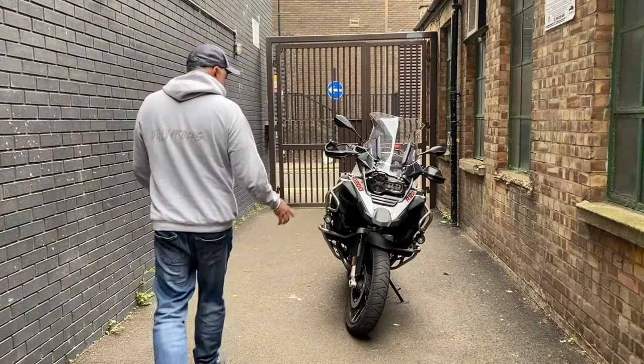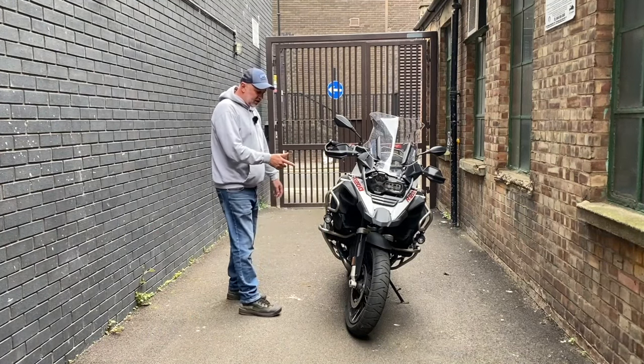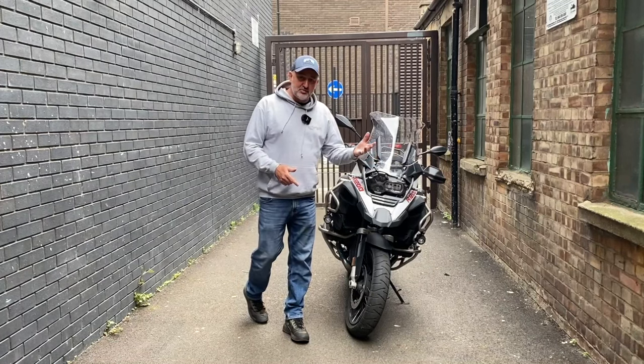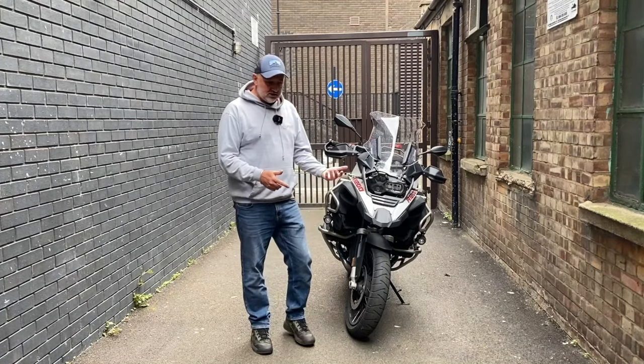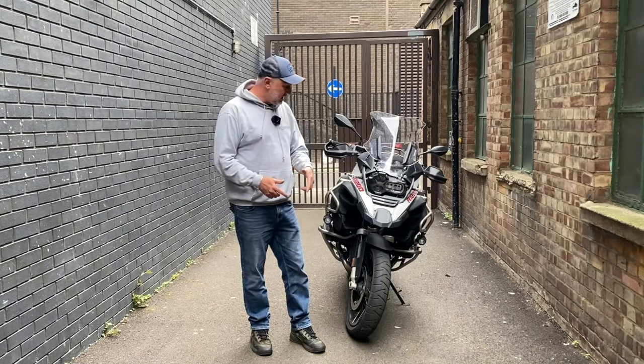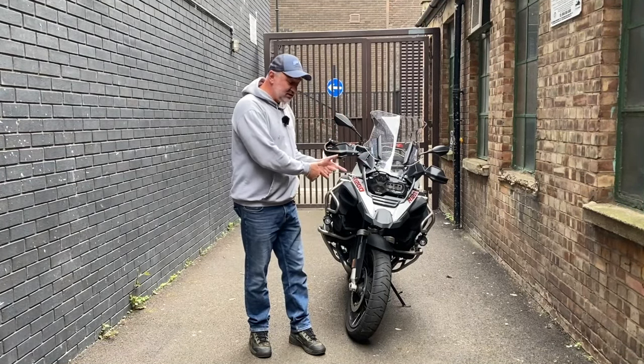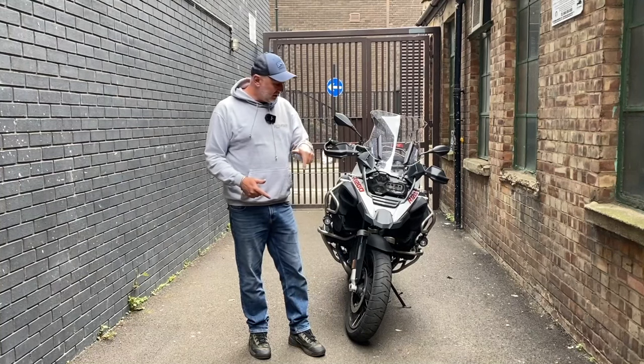All right, so this is my 2016 R1200 GS Adventure. Now, I traded in my old Triumph Explorer for this bike. If you want to know the reasons why I got rid of the Explorer and the bikes that I test rode before finally making a decision on this, I'll leave the link for that video down below.